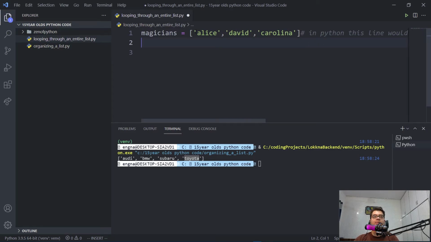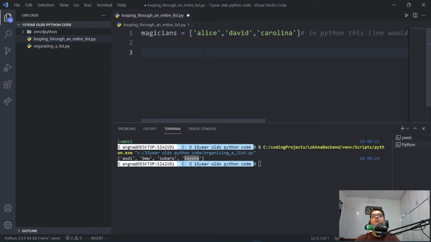Alright, in Python this type of data structure is called a list, but generally in maths and many more languages it is called an array. So I will often call it array, but you should call it list because you are working in Python.